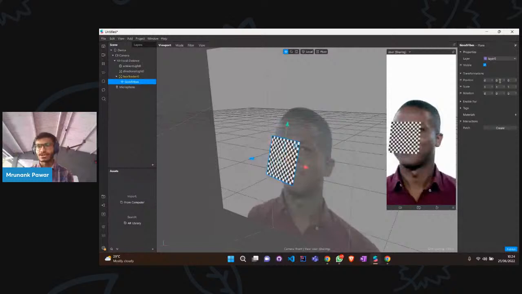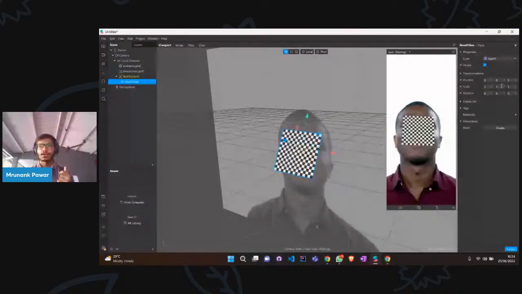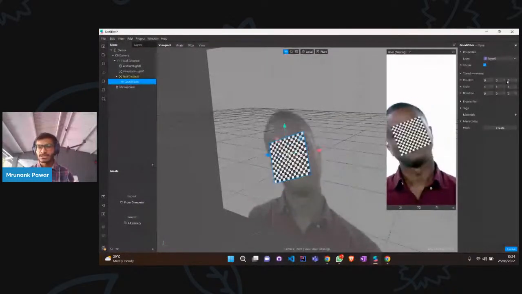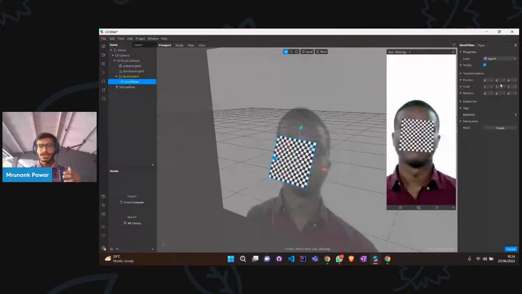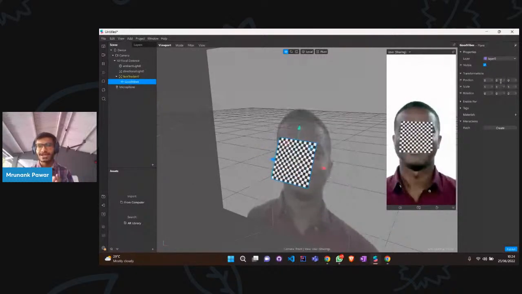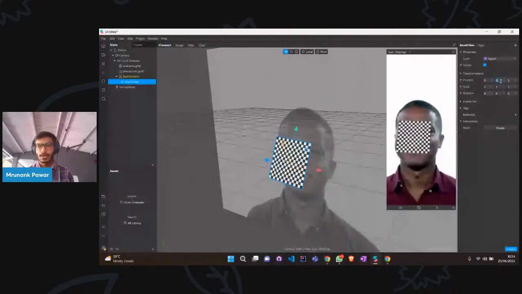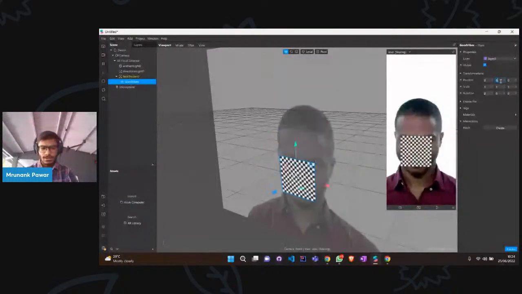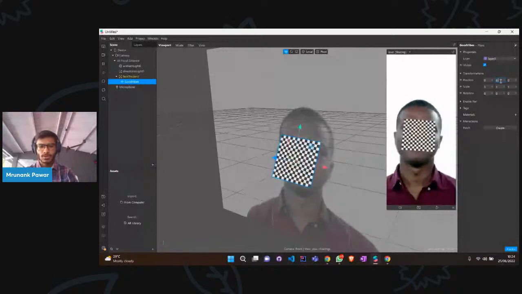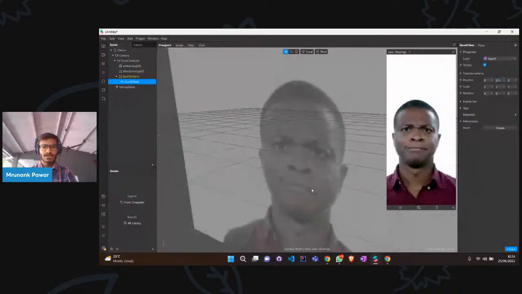Cool. The other way is, I will just keep it playing, and in the properties panel I have the position, right? X, Y, and Z axis values are there. The X is 0, Y is 0, and Z is 0 at the moment. So now what I want to do is change its y direction, right? I want to change the value in y direction. It's just an experimental thing. We will just put it 0.5, and let's see where it went.